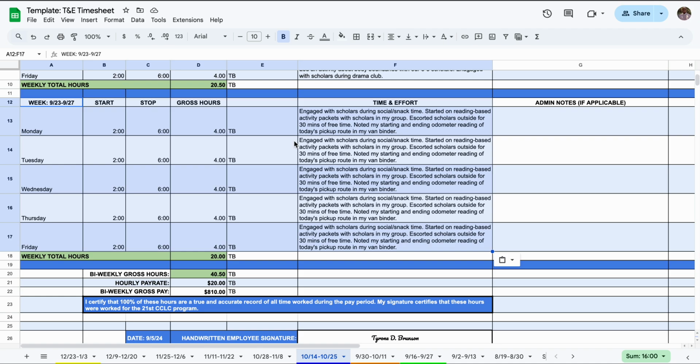So that's one way, an easy way to save time as we're consolidating all our sheets and all our time and efforts. And again, I'll be available to walk through that as well.